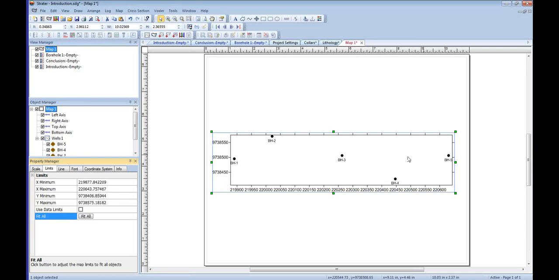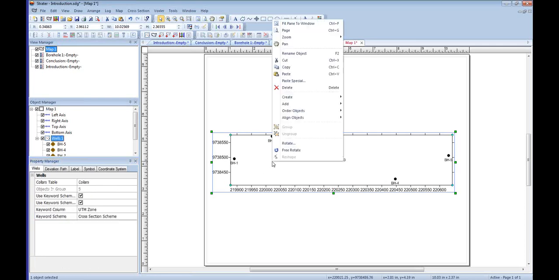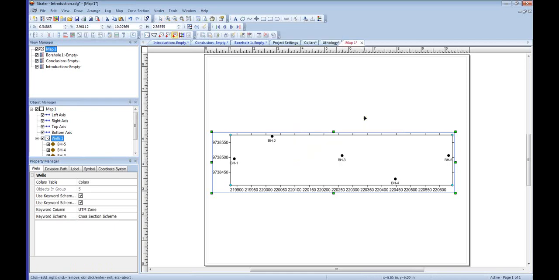Now that I know which wells are where, I'm going to go ahead and add a well selector line by right-clicking on the map, going to Add Well Selector. My cursor has turned into a black arrow, and every time I hover over a well, the well name should pop up, which means that I am in well selector selection mode. So I'm going to click on my wells from left to right.